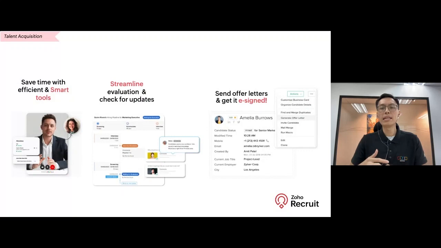I think more importantly is for us to also track candidate activities and history with interviews and offer letters. When we send the offer letters, has it been viewed? Has it been opened? Has it been signed and accepted? These are things that we generally want to have more visibility of, right? So Recruit here is really just a tool that allows us, especially recruitment managers and hiring managers, to collaborate with one another more tightly.